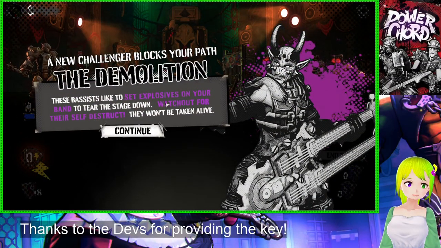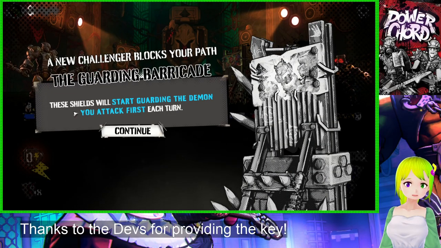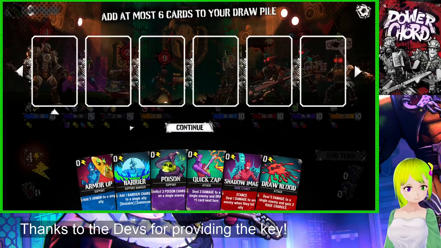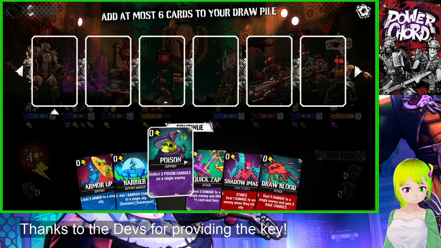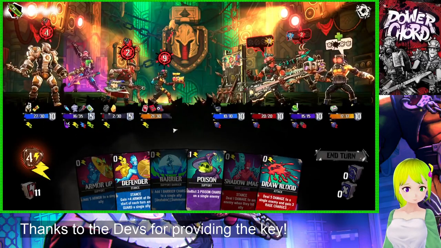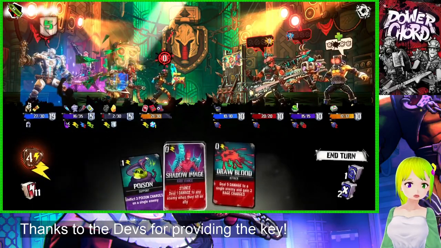Okay, demolition. These bassists set explosives on your band to tear the stage down. Watch out for their self-destruct. They won't be taken alive. The guardian, a barricade. These shields will start guarding the demon you attack first. That. And there you go. Oh, shadow.